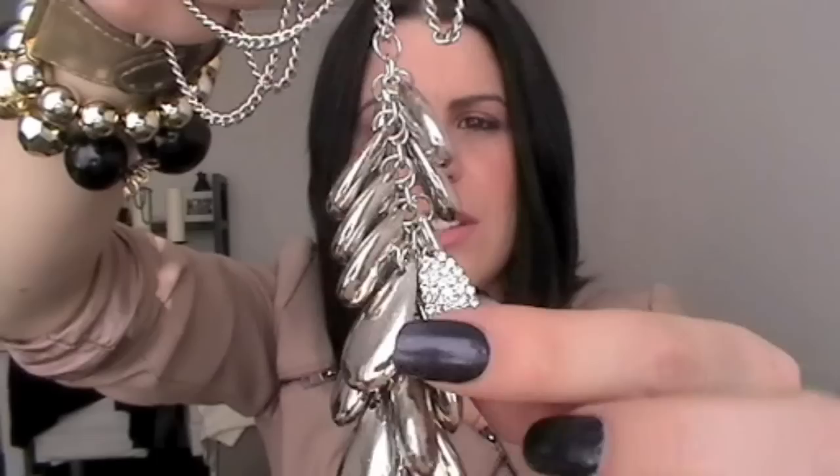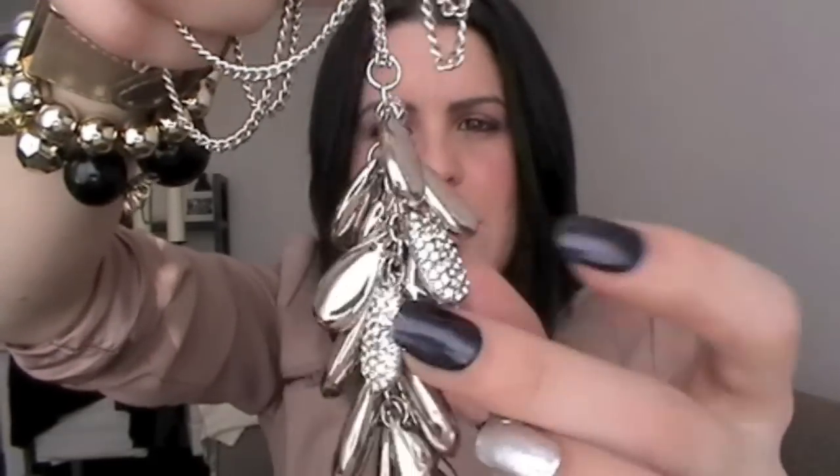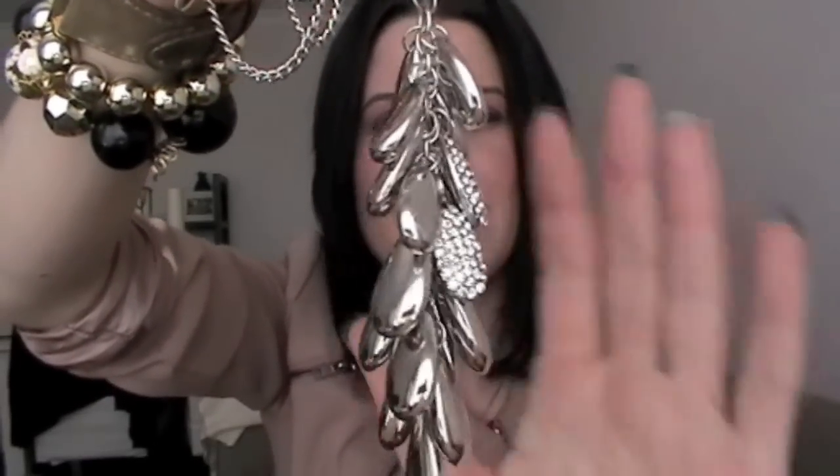Good for detail. This is a long pendant of, what would you call them, droplets? Little metallic silver droplets, and it makes the cutest little noise. And it's not annoying. I hate pendants that have annoying noises. And in amongst all the little beads, there's just two that are nicely bedazzled in crystals there. So just two of those, you can see. So that's a nice little pendant there. So I'm happy with that little guy. He was $9.99 Australian.